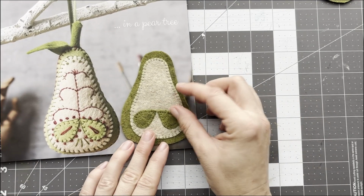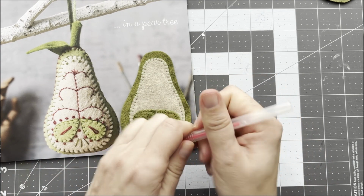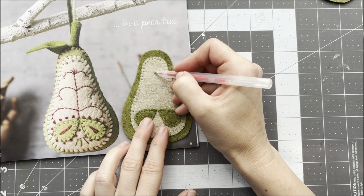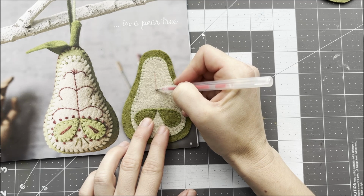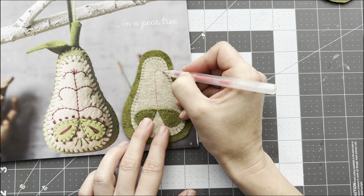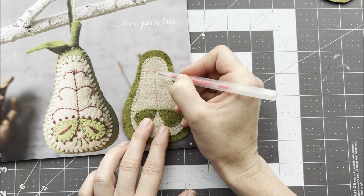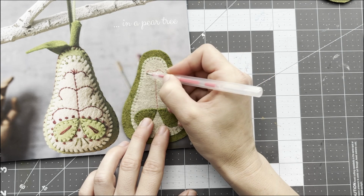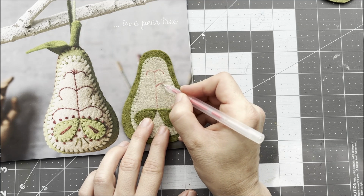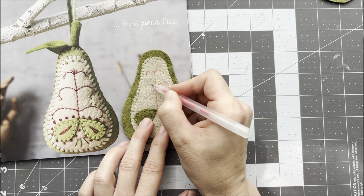Since I can't stitch a straight line, I am using a marker to help me. This is a heat erasable marker, so once I'm done stitching, I will remove it by applying some heat. I'm just following the pattern from the book and drawing on the lines where I want them to go. Of course, you can change it up, but I think the pear looks great as it is, so I'm trying to copy the design just as it shows in the picture.